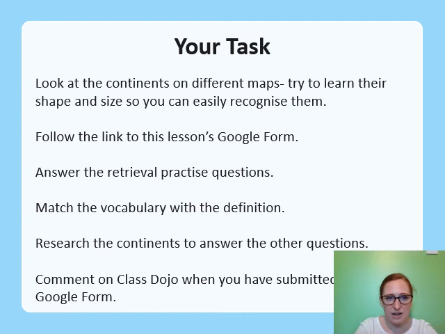And once you've done that, I'd like you to follow the link to this lesson's Google form. On there, you'll be asked first of all to answer your retrieval practice questions. Then you'll be asked to match our vocabulary with a definition. And afterwards, there'll be some questions that you can research on the continents to answer the other questions. So you'll have to look at the questions, research them, and then put in your answers.